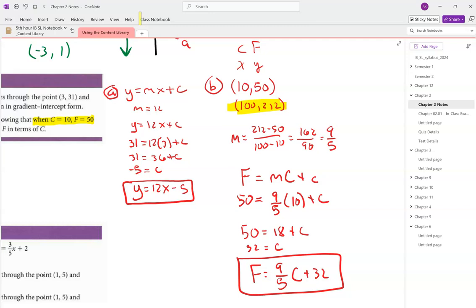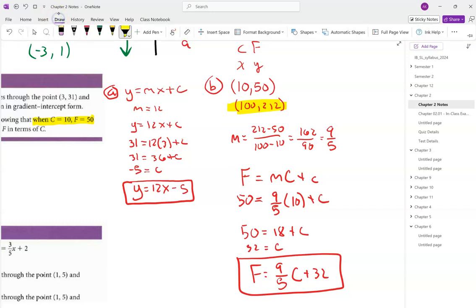You knew that. No? Okay. Well, you could have. 100 degrees Celsius is 212 degrees Fahrenheit. That's the boiling point of water in either system. So when it's asking us to solve F in terms of C, that's always going to be like y equals mx. That's going to be F by itself, and then C is on the other side. And then we put it into y equals. So that's going to be a y equals mx plus b kind of problem, where F is the y and C is the x.